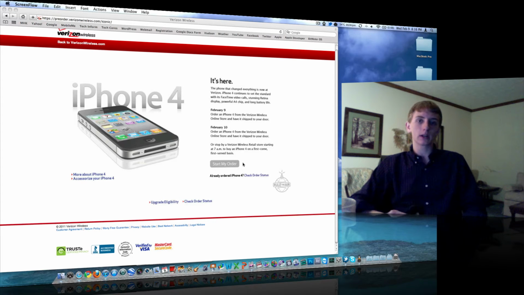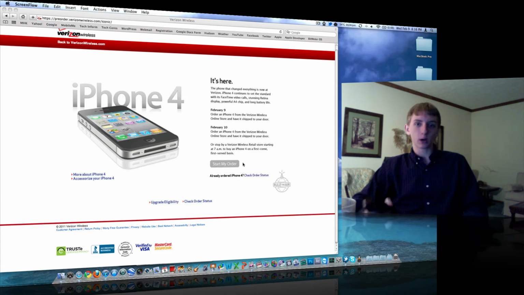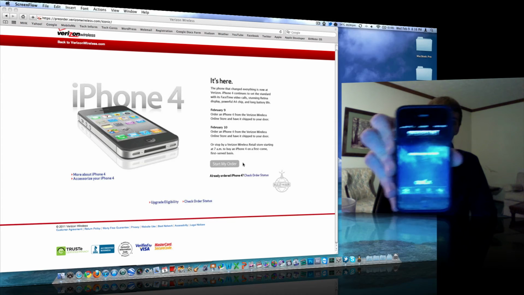And the third thing I wanted to talk about was speeds. In the school, I had 5 bars of 3G, and the Verizon guy next to me on his iPhone 4 on the Verizon network had 4 bars, so it was pretty fair. We used the same application. We cleared all the cache. Not that that even matters for the speed tests that we did with the applications. It's just called Speed Test, I believe. I'll open it up. I'll show you what it looks like. Looks like this. That's the Speed Test application.